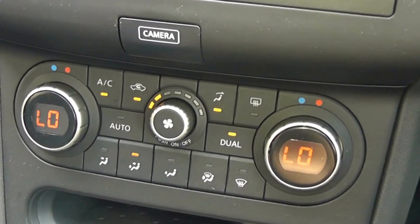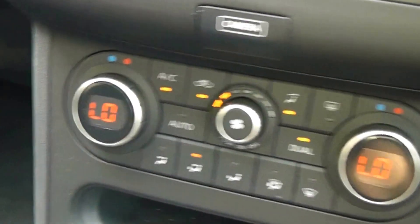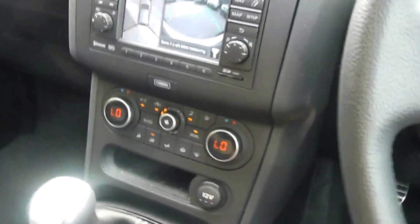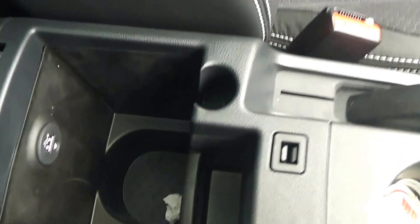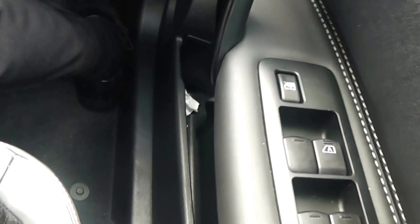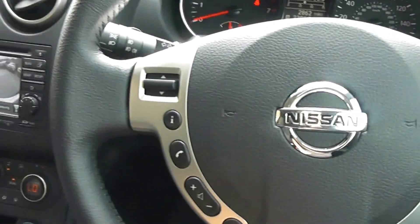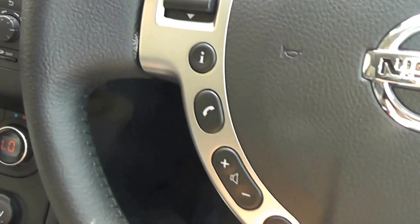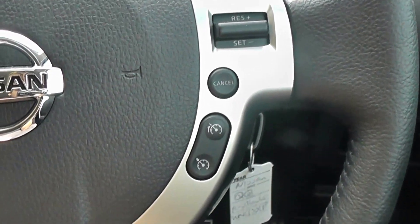Just underneath your camera button is your dual control heater module. The left side controls your rear two heater vents for the passengers, and the right side controls your other two heater vents. You also have built-in air conditioning. There's also storage in your glove box and in your door cards, which also house cup holders. On the steering wheel, the left side controls your FM/AM radio and Bluetooth, and the right side controls cruise control.